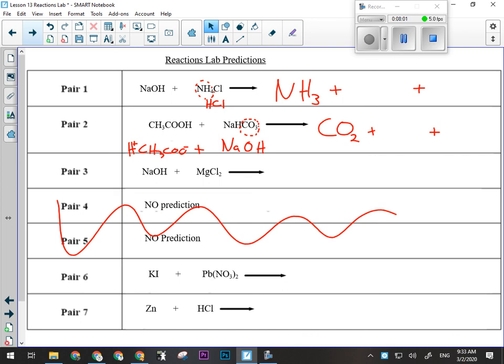Now, for the conclusion, and remember that you're just going to copy and paste your hypothesis. Okay, you copy and paste your hypothesis, and then you need to talk about whether you can accept it or reject it based on what you saw in the lab. Okay, in our hypothesis, we talked about the signs of a chemical change, what happens in a chemical reaction. So you need to talk about, did you see those signs of a chemical change? And why do they mean that atoms did what you said they were going to do?